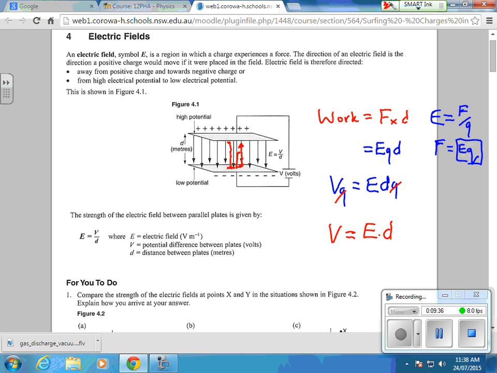The reason I'm introducing this to you now is quite simple. While it just looks like a bit of information, it's something that Thomson used when we looked at his experiment to work out what the cathode rays were. Now, if I fire a charge in between these plates, it's going to experience a force, so it's going to be accelerated. And what sort of path, Marnie, do you think it's going to follow? Follow an arc, so it will curve down if it's a positive charge. Okay, quite obvious. And we can measure the size of the voltage, and we can measure the distance it falls, and we can work out the strength of the electric field in it. Okay, we can do stuff with that. May not be super exciting to you guys, but it was important for Thomson and his work.